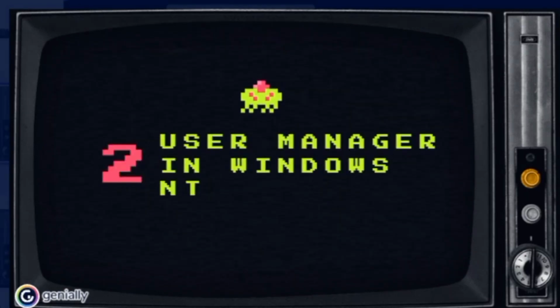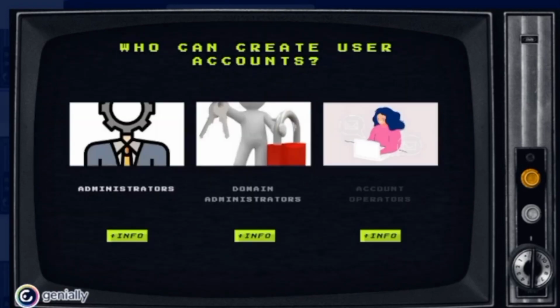And the next topic that I will be discussing is all about User Manager in Windows NT. So, who can create user accounts? There are three user accounts that can create, and these are the administrators, domain administrators, and account operators.